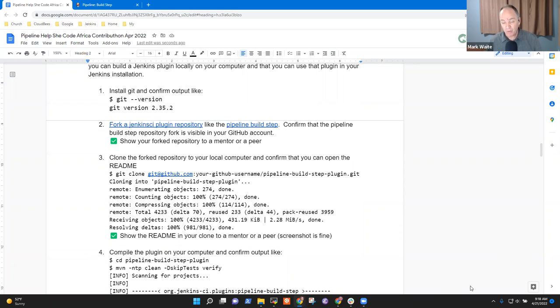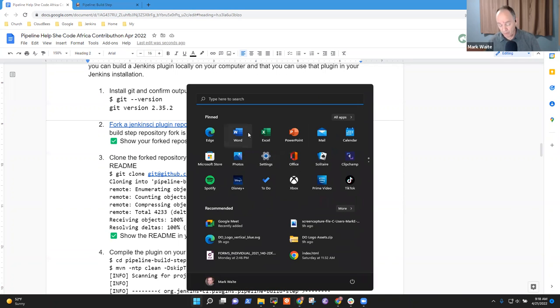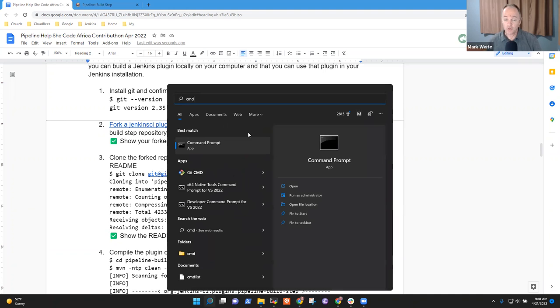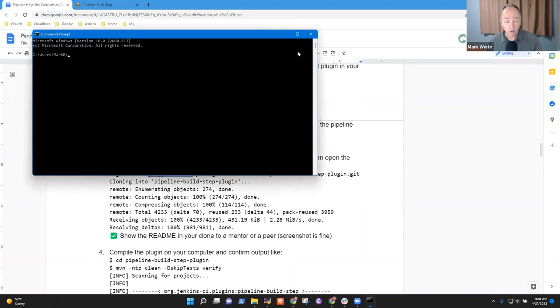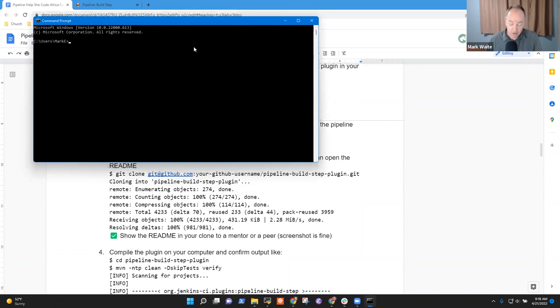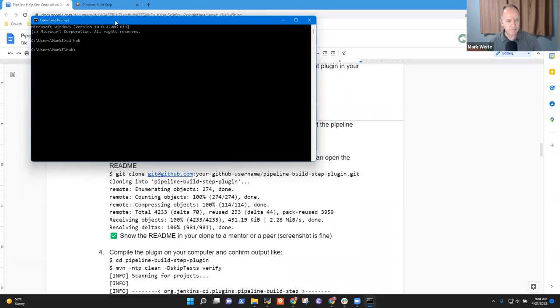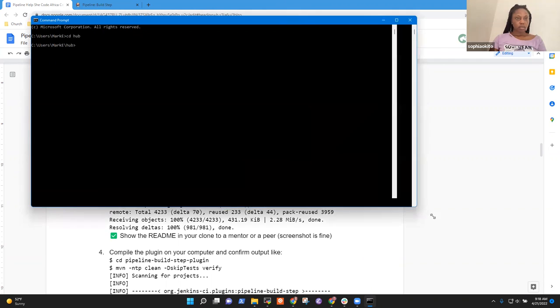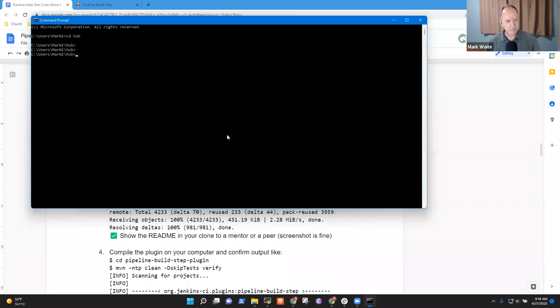I'm going to show you on my Windows computer. But the steps I'll take will be reasonably portable to your macOS and to the Windows computer as well. So is that text big enough? Do I need to make the text bigger in that window? It's okay for me. Okay, great. All right.